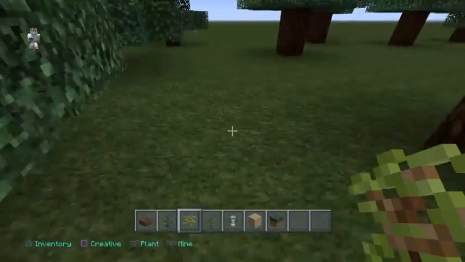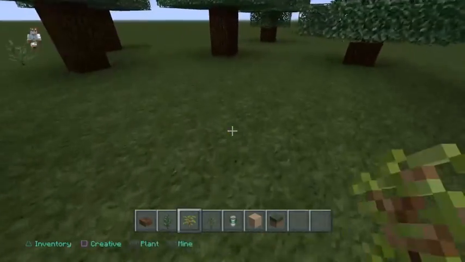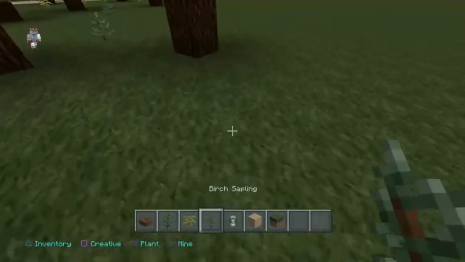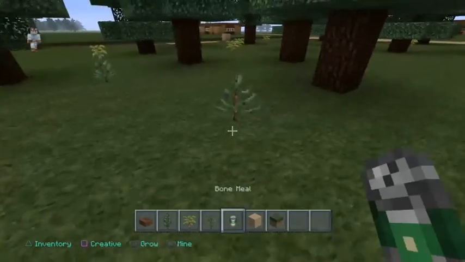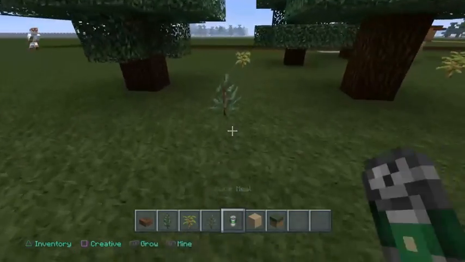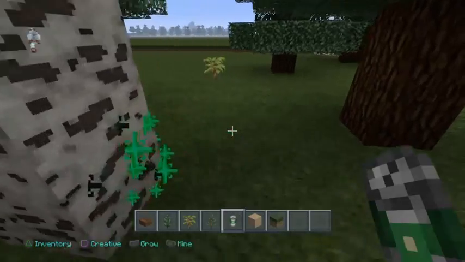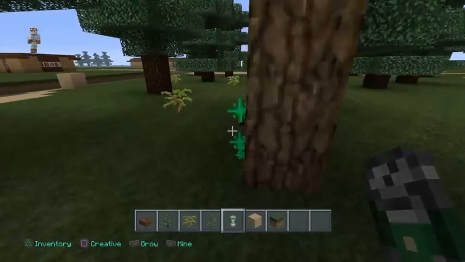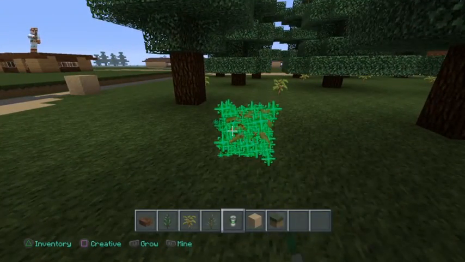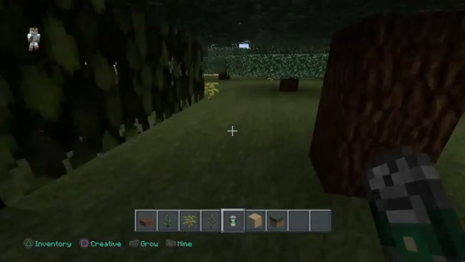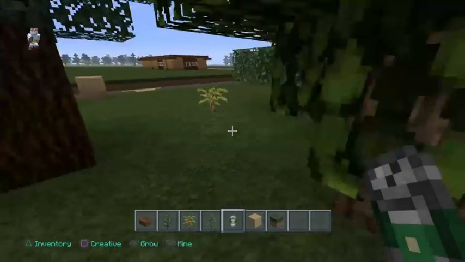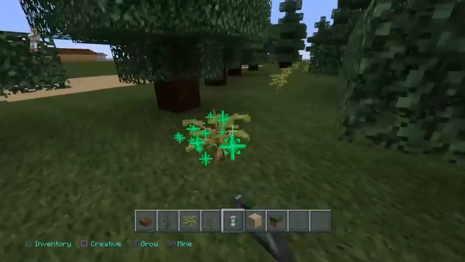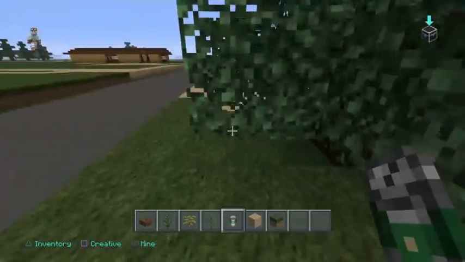and there's nothing really too much that will stop it in terms of space, although spruce trees do have some problems sometimes in relation to other trees being around it. It takes a little bit longer for them to go in. But how fast it grows depends upon how many saplings are in the area, because each sapling basically has an if statement that it needs to do, or several if statements really.